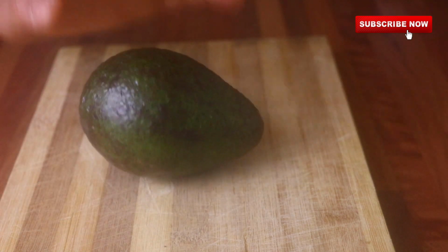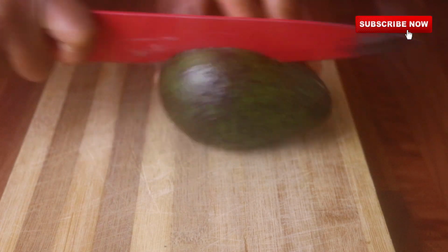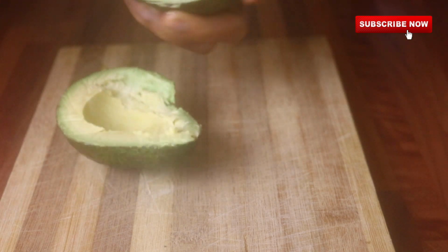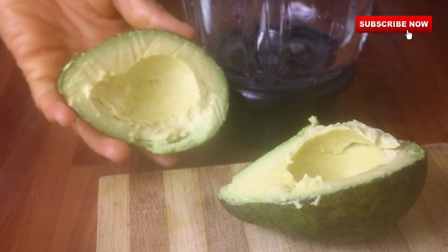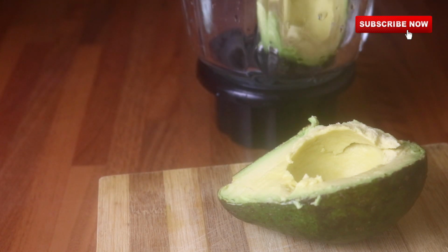I'm going to go on and make this hair mask. I'm going to cut my avocado in half and take out the seed. I'm going to scoop my avocado inside the blender.